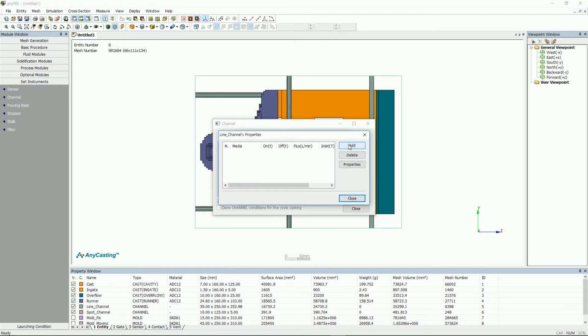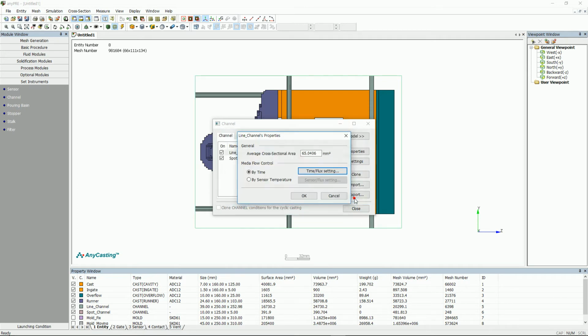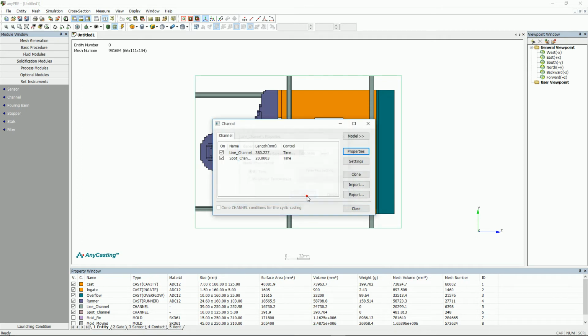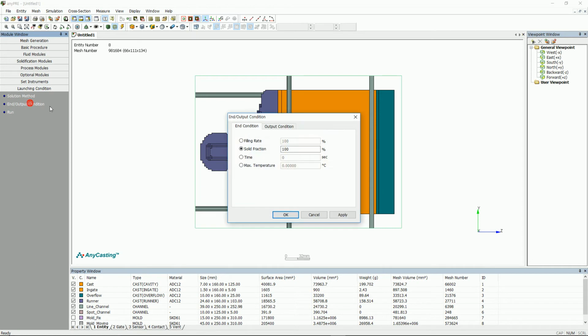The temperature of the channel will be maintained at the temperature set by the user, instead of the way the cooling water flows into the channel. And it will be set based on the average value of inlet/outlet temperature. After setting the in/out condition, click Save, then the presetting process will all be done.